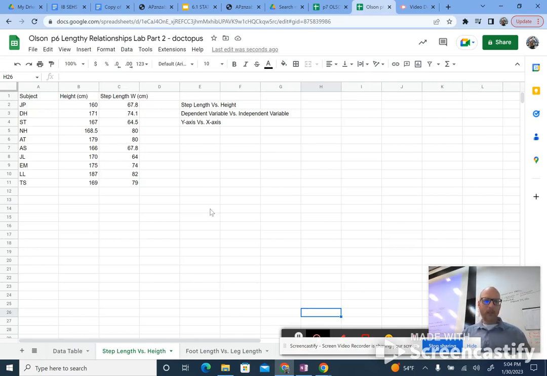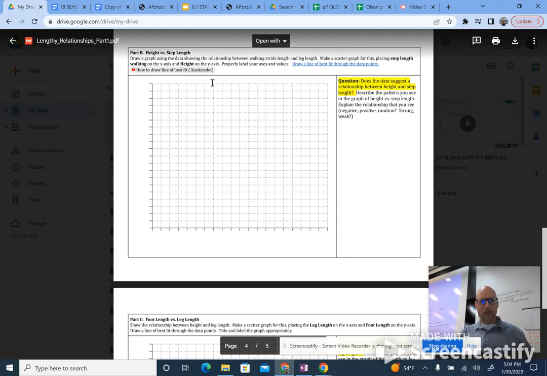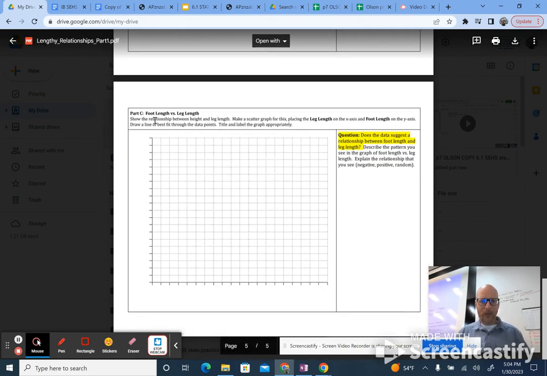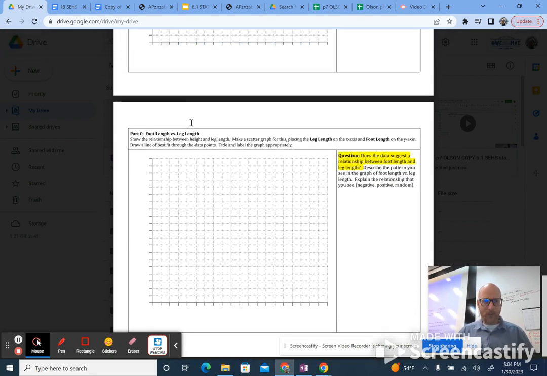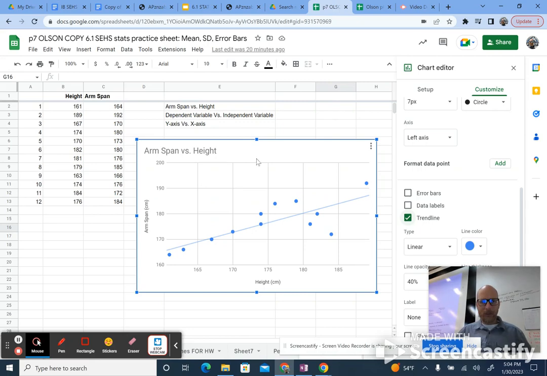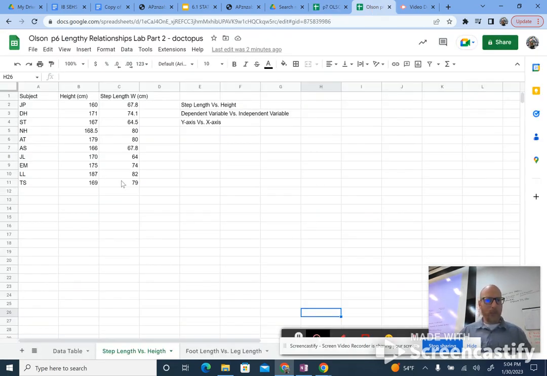Okay, what we're doing here is graphing information that we had in the lab. You've previously done this by hand. You have a graph for height versus step length and a graph for foot length versus leg length. You were tasked with doing that in Google Sheets. Make sure you watch the instruction on inserting this chart as a demo, and then just take that here to our lab part 2. If you've done some data entry and moved information you recorded in lab into the spreadsheet, you should have everything you need.